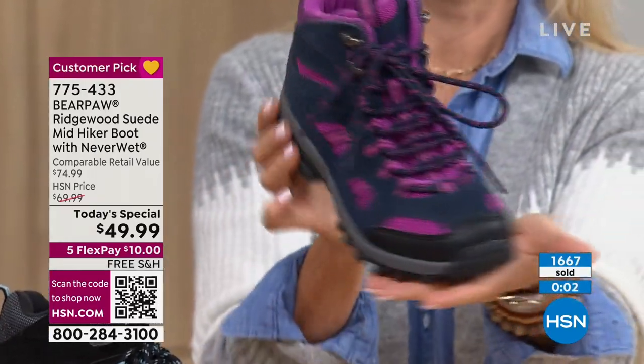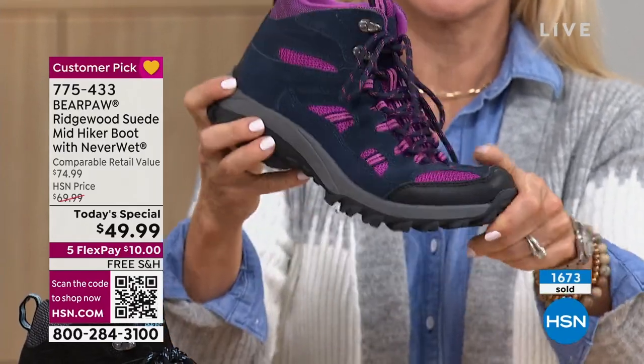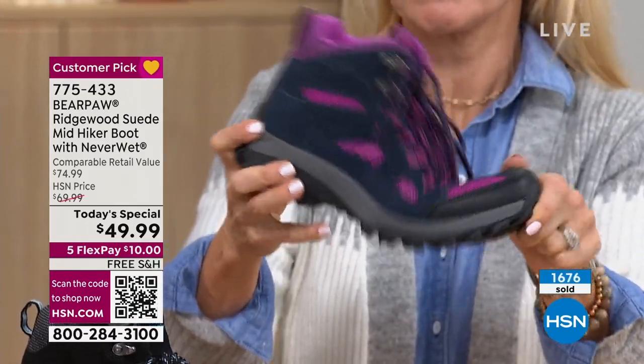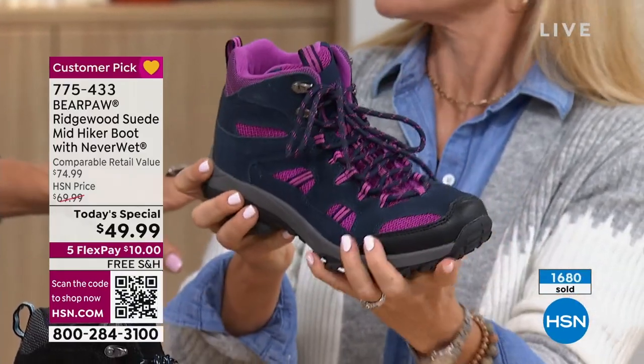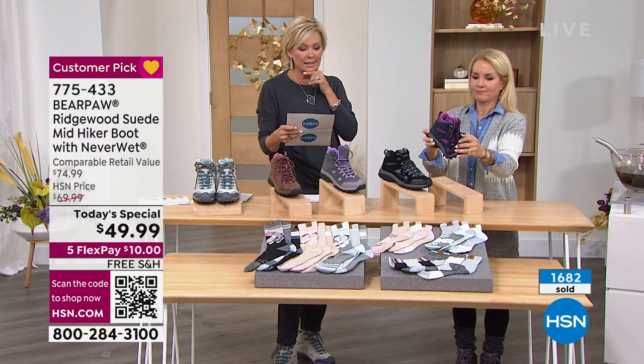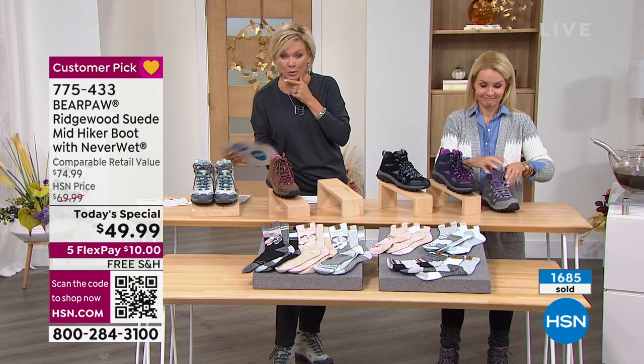Yeah, that cadet blue, that really deep, true navy with the fuchsia. I mean, come on, I love this one. It's just pretty, it's different, it's unexpected. I love the way that it's styled. It was styled with some jeans and I just realized something. Sorry to interrupt you. I know we've got a clock on the screen. This is a customer pick boot at a today special price, mind you.